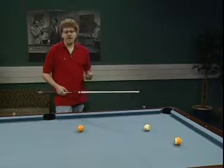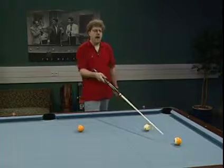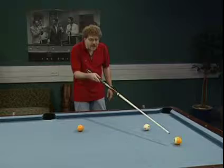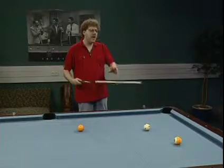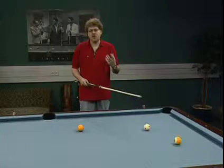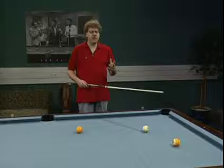The next thing we have to take a look at is the view from the cue ball to the object ball. You don't have to find the exact spot on the object ball that you want to hit or look for a little mark on the ball to aim at. This is about practice, habit, things we are accustomed to. In the course of time, you learn to see the shot.